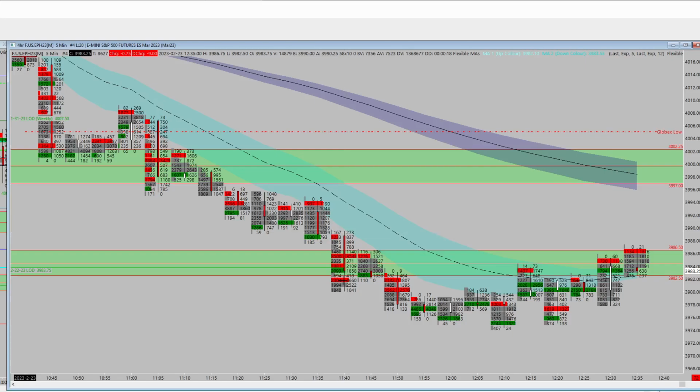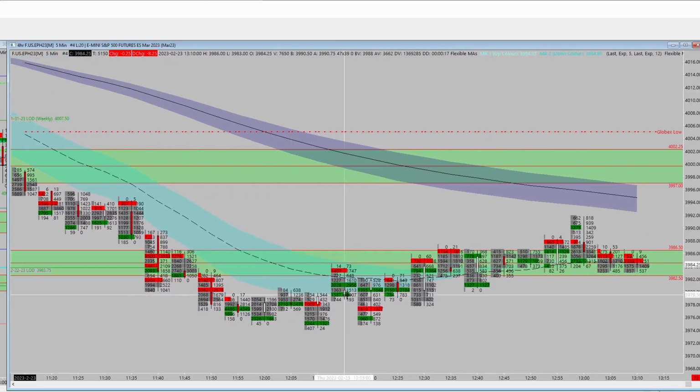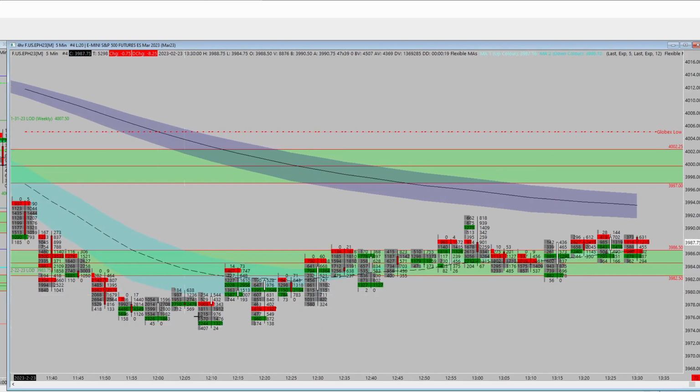This is nice tape too on the first initial test of this, but you would have to be quick. I'm not sure you would be able to get 6 points out of it. You could get 5, but once you come up here, you start to see signs of exhaustion. You see these sellers still active. So if you're good on the tape, you could cut it there for some profits, but rather wait for a cleaner setup. Here's that short we're looking at, right?